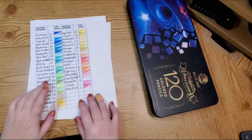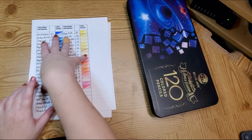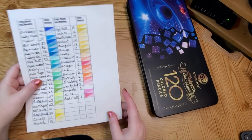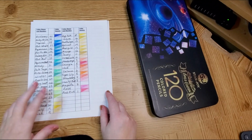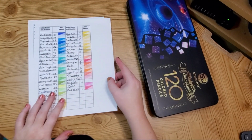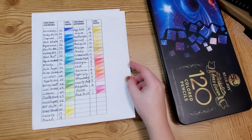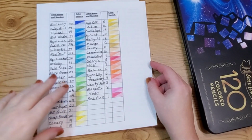And I decided to do this differently. This particular length format, I made it up myself. So if you would like a free blank copy of this, it holds up to about 47 total on each side. I know that's not as big as some, but as you can see, it works quite well. So if you would like a free copy of that, as long as you give me credit when you use it, I would totally appreciate that. I have one that I use from Belinda, Coloring with Faithful Girl, and I try always to give her credit, say, hey, this is her blank swatch sheet, because that's the right thing to do.